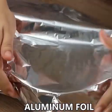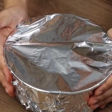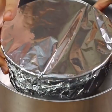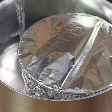Cover everything with some aluminum foil. Insert the bundt tin into a bigger tin. Fill it with water halfway through it.